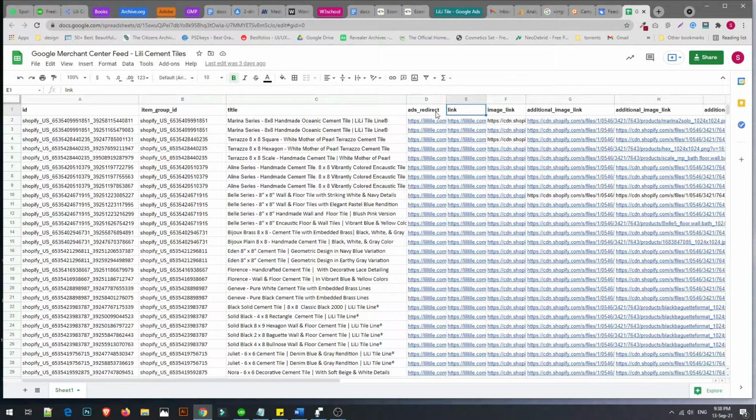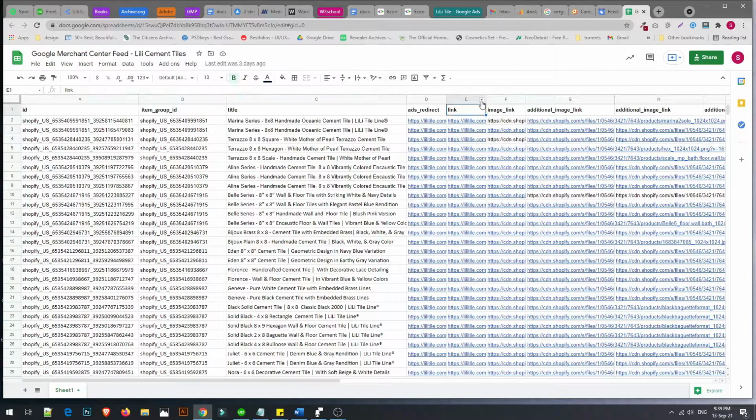But apart from the link, there's another attribute here, as you can see. It's called ads_redirect, right? So you have to put it there. And now if you compare these two URLs, this is for our ads, right? This is important if you are running Google ads campaigns, Google shopping campaigns. If you are running Google shopping campaigns using the same product feed as your source, you are going to want to add this particular column here, so that Google is not mixing the product URL with the one that you are dedicating for your free listing, right?